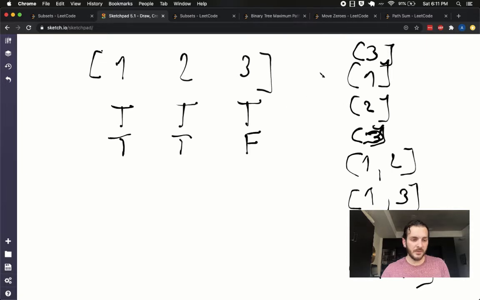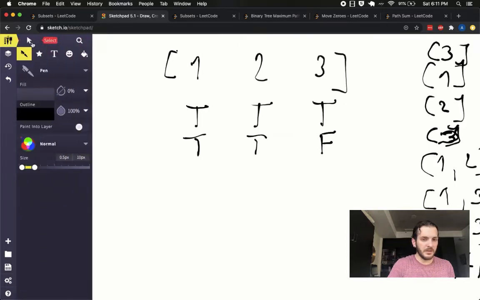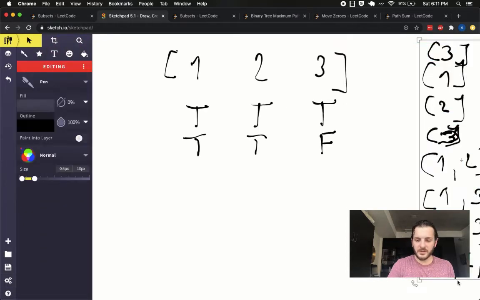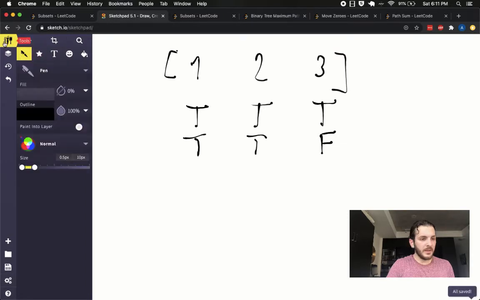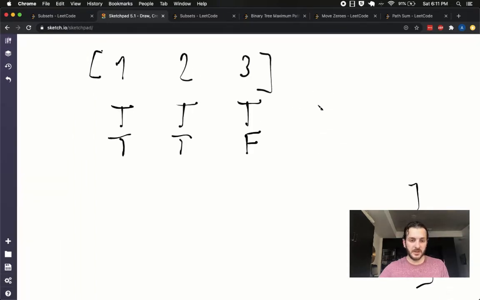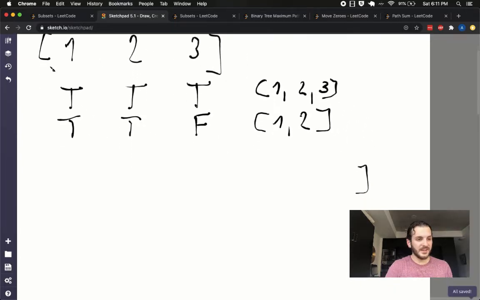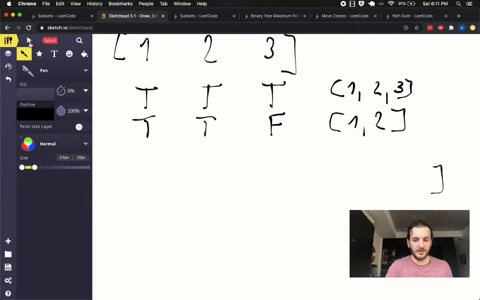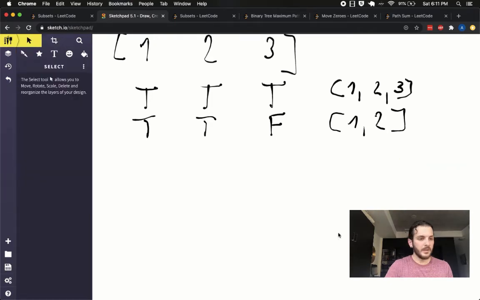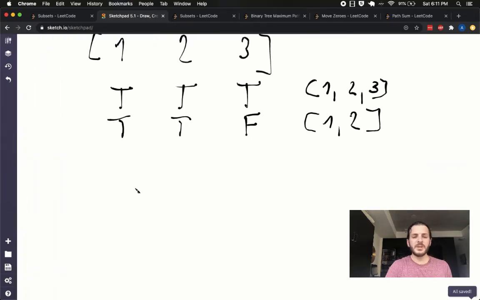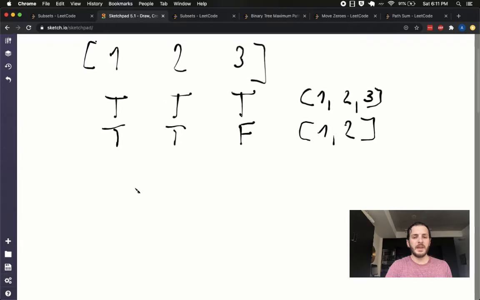If I choose these, by the way, and let me clear some space here, I'll delete all this. If I choose these, the combinations they'll give me are, this will be 1, 2, 3, because they're all included, okay? This one would be 1, 2. The 3 is not included, okay? I'm sorry, I missed the bit here. Get rid of that. Cool. 3 is not included, all right?